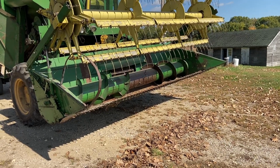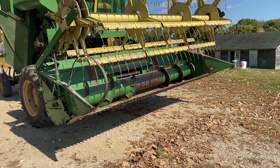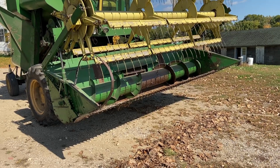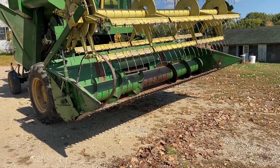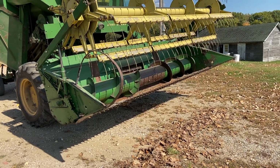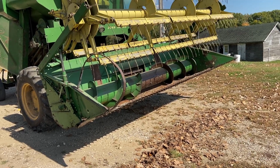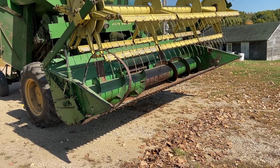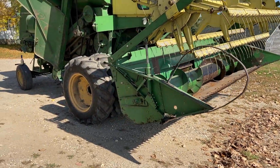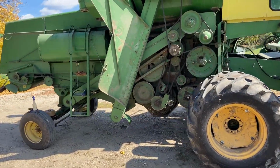That was the case with this, where I just looked at it and went, you know what, there are better things to spend my time on. My ultimate goal is still to get a 213 flex header and adapt it to this machine. So it's just not worth the effort to try to straighten all that out. I would have to disassemble the whole mechanism, and right before harvest is just not a good time to get into a major repair. The best time to do it would be right after harvest or during the summer months if we had a little more time. So I'm gonna save that for another day, but we're getting close.